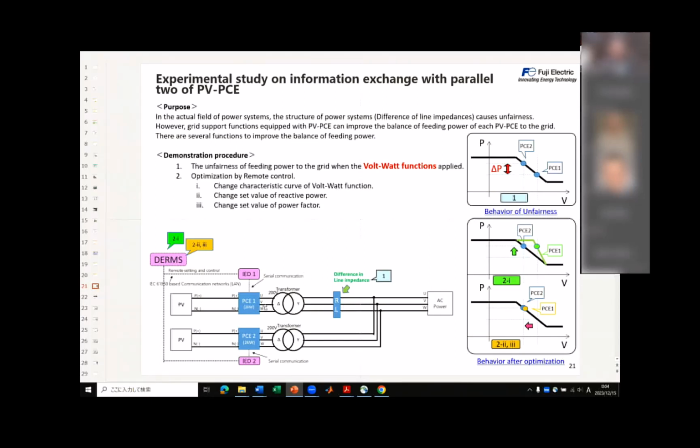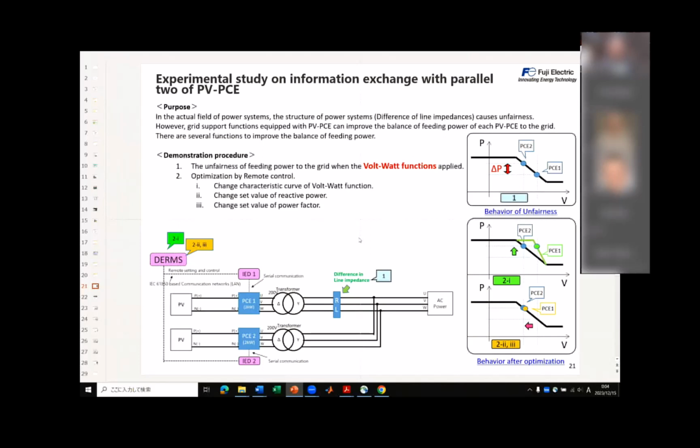Now the PCE produces reactive power in order to keep the voltage. So PCE1 can increase the power by managing the reactive power control. So today, we will demonstrate those functions.